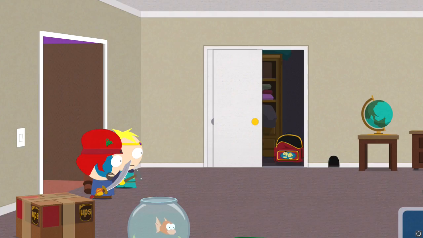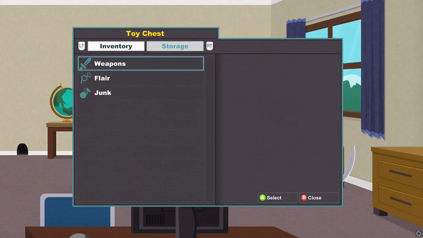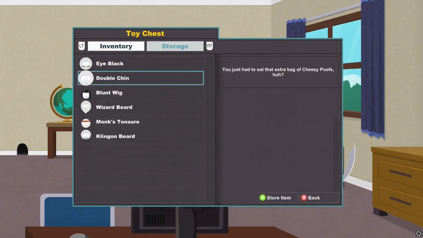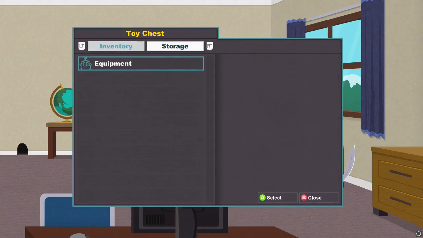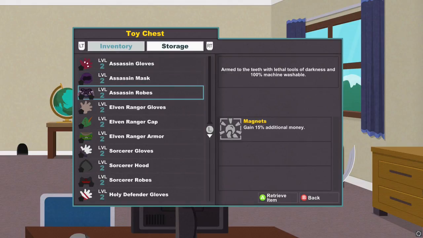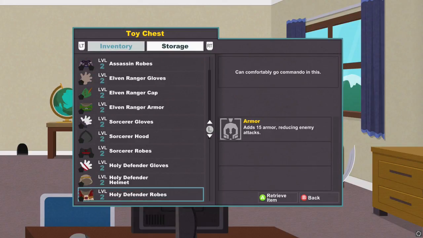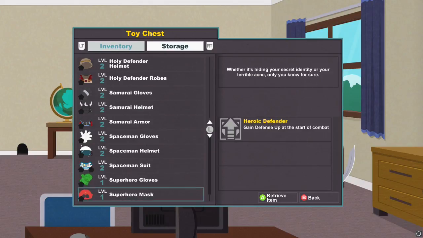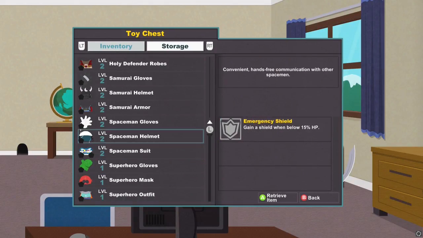My room. Alright. Let's see, I got Warrior's Blade. Or storage. It's probably in storage. Oh god. Assassin's Gloves, Assassin Mask, Assassin Robe, Elven Ranger, Sorcerer, Holy Defender. Dang. Got a bunch of stuff. Superhero Mask. Alright.